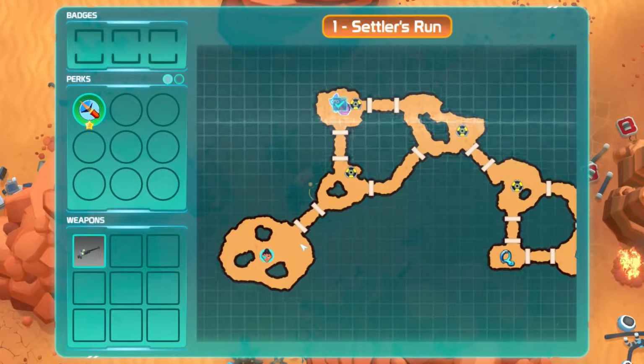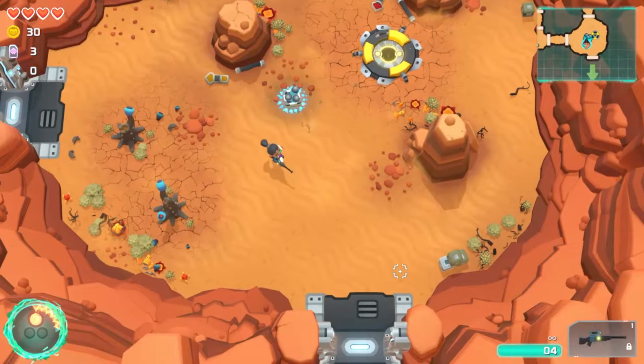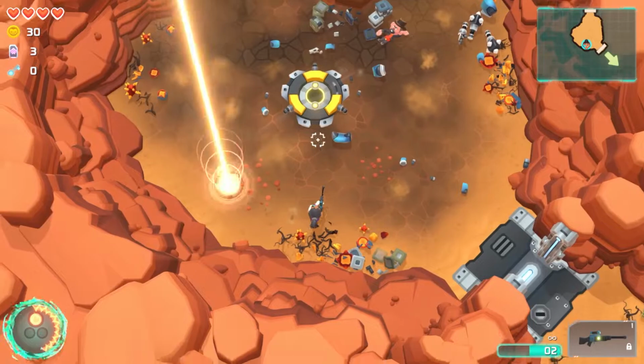This is the only way we can go. I wonder if there's like secret rooms and stuff in here. Infinite ammo, don't need. Ooh, whoa. So they get extra health when they go at the end there. Key? I love keys. Thank you very much.